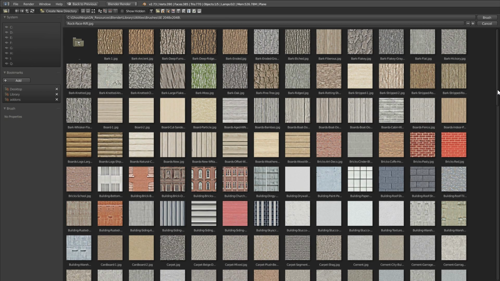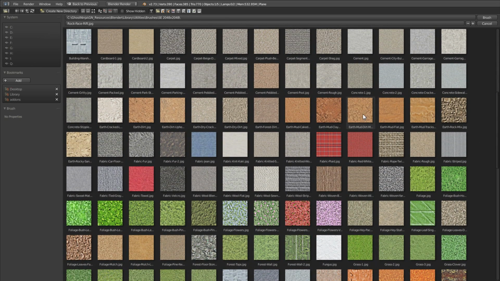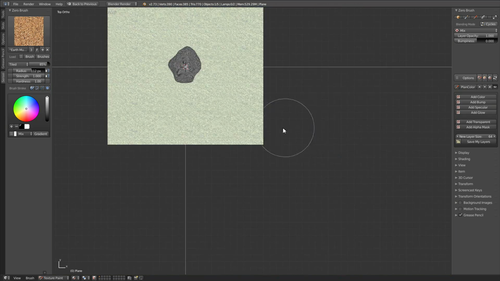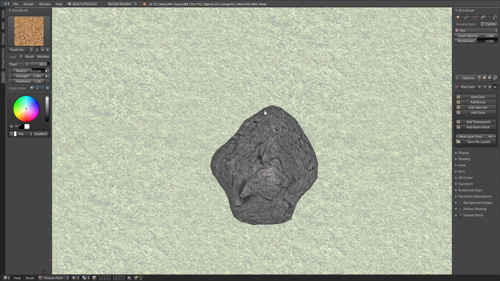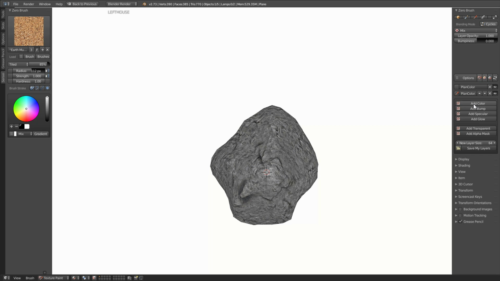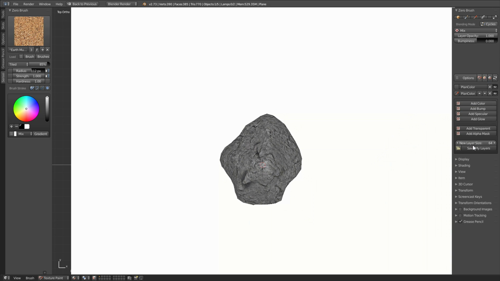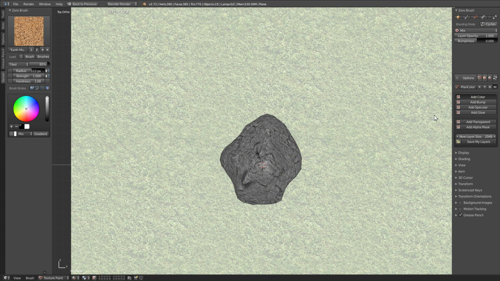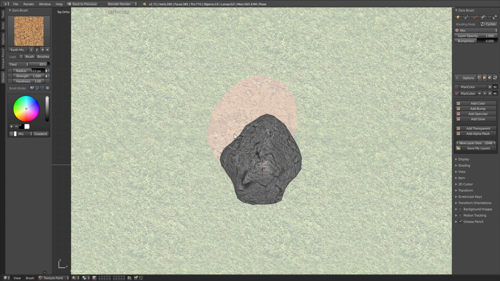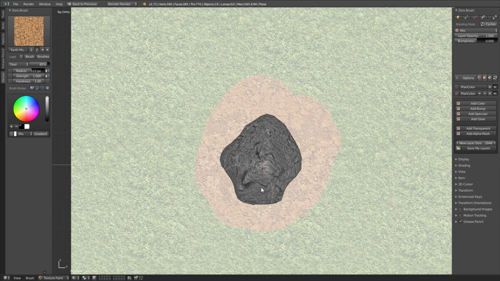let's load some dirt. So I'm just gonna load one of these. Doesn't really matter what kind of dirt you're using, but rather than just painting this straight onto this grass, what I'm gonna do is create another color layer. And that's right, I forgot that we left layer size on 64 and we told it to color new layers, so we don't want it to do that anymore. We'll turn color new layers off and change this back to 2048, and then we'll press X to delete that layer and press add color.